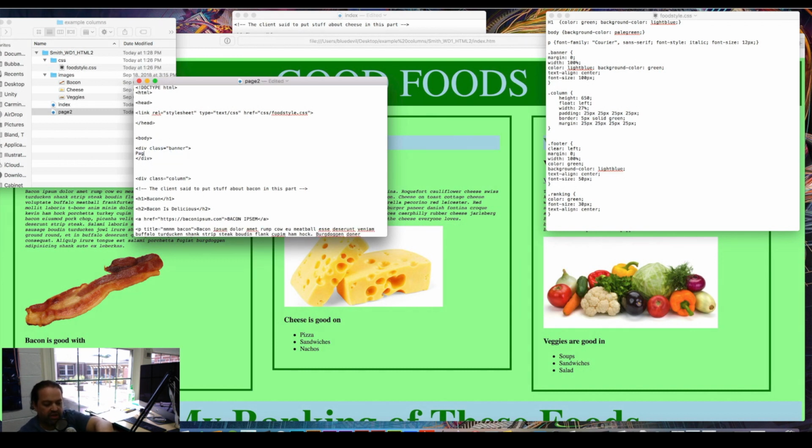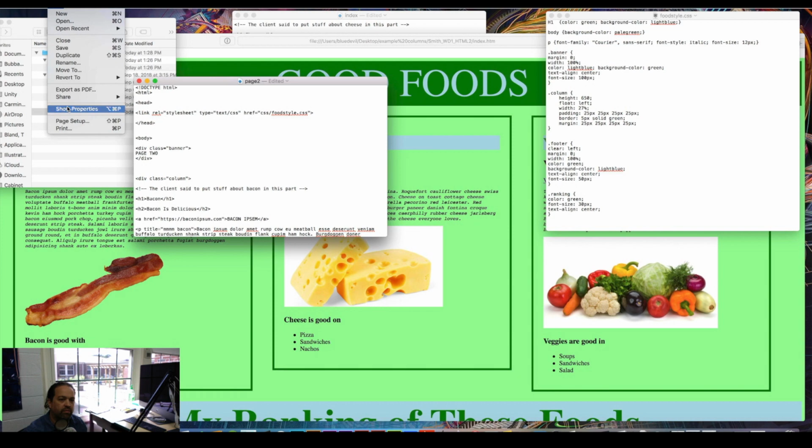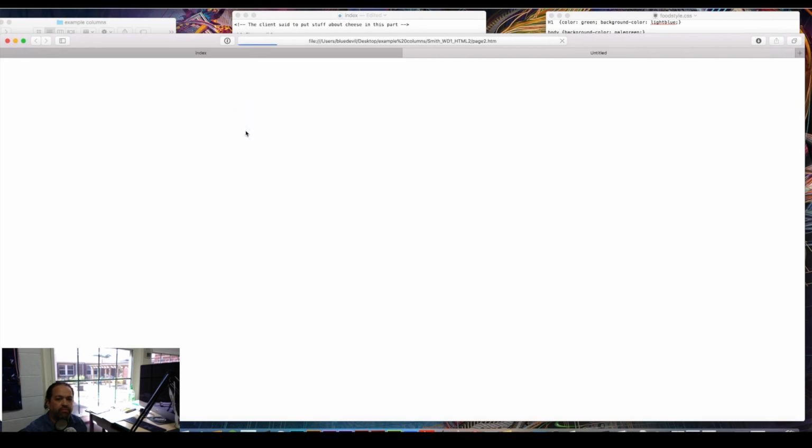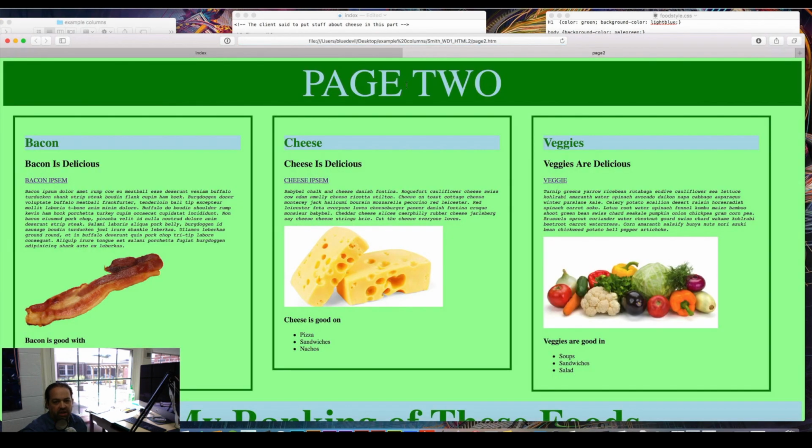We'll just call it page 2. I like, let's do all caps. Okay, so we're going to call that page 2, and I'll save it. Now, if I open page 2 with Safari, that's what you get. Page 2 looks like that, and it's easy for us to tell that it's the second page.